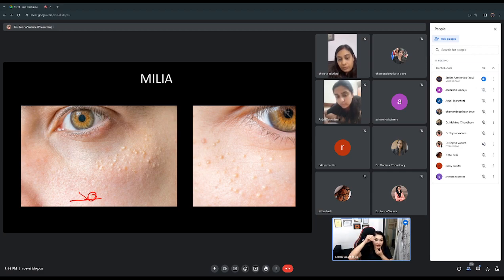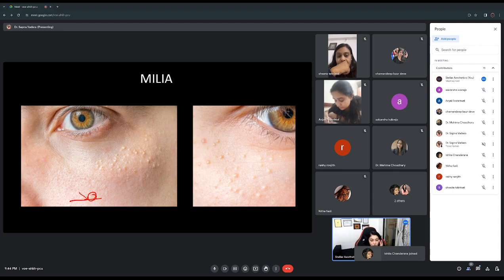So you make an opening, you make the opening a little bigger with the needle, and then you press it, like how you pop a pimple or a blackhead. Like that, you press it with your 2 fingers. When you have enough opening, the bigger opening, the ball will pop out. Okay? And then you give the patient some tea-bagged or Soframycin ointment for a day or so, and it will heal.